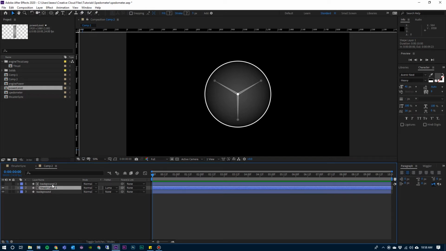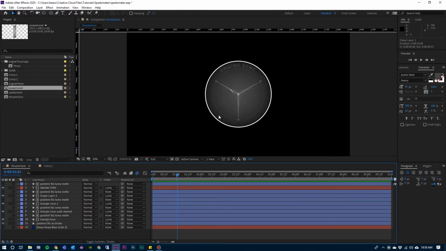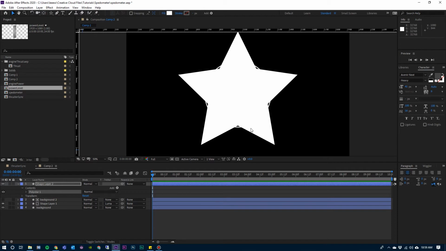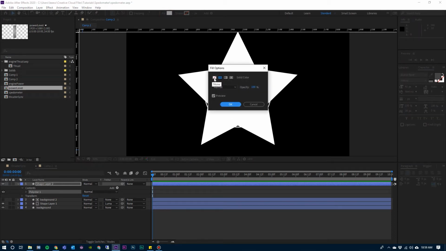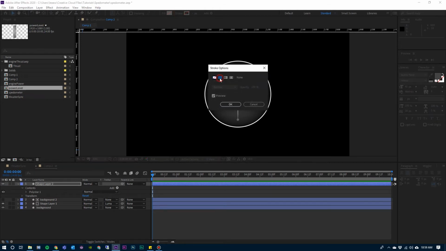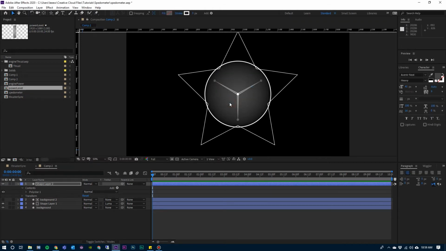All right, let's move on to the next part of the design, and that will be the dashed lines here. To create that, we're going to need another polystar or star tool. So let's go up here to the ellipse tool, select it, and go down to star tool. Then we can double click in there, and we're going to need to adjust the fill. Let's turn that to none, and we will need a stroke. Go to solid color on that, hit OK. We'll leave the width at 3 pixels.